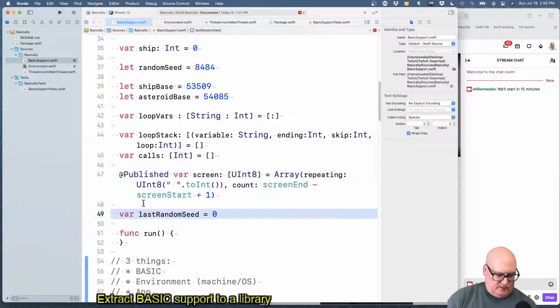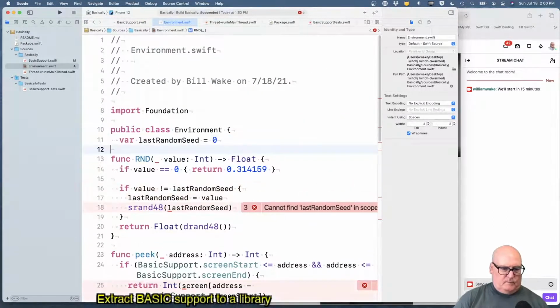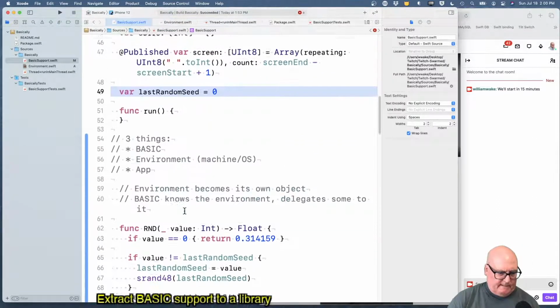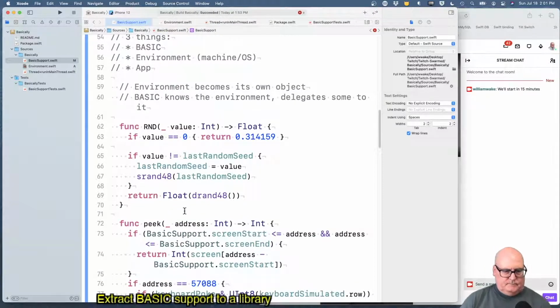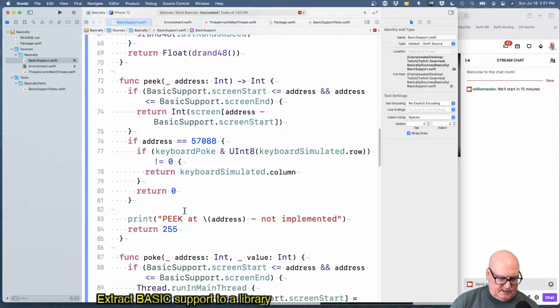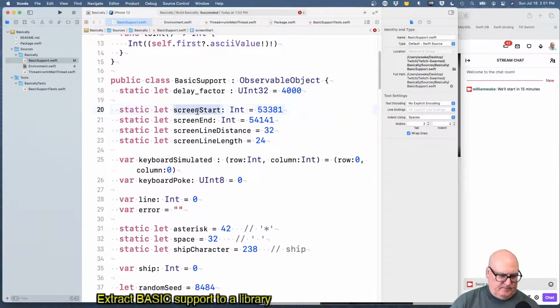Well, random seed definitely. Screen is a bit problematic. Screen start, screen end seem like they should belong over there. Well, all these seem.